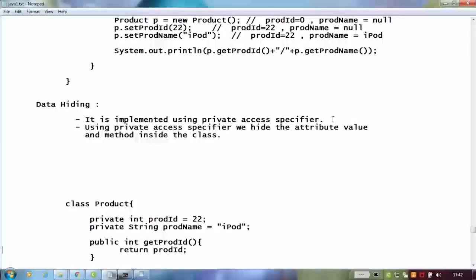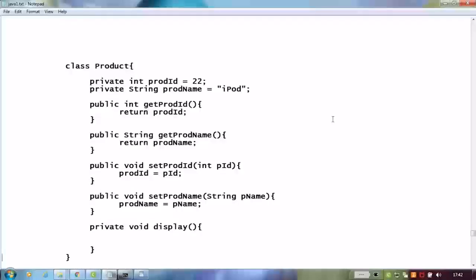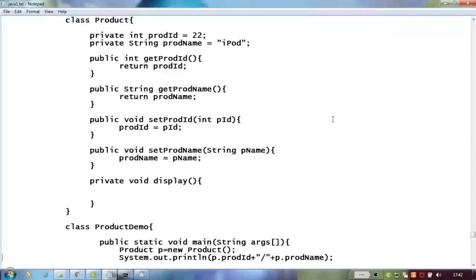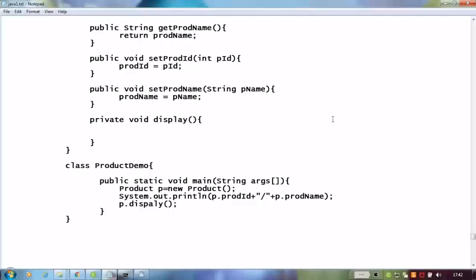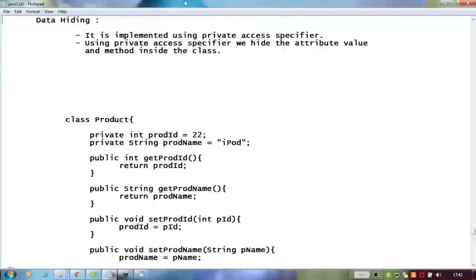That's why this private data member and private method you cannot access from the main method, from outside the class. So this is called data hiding.